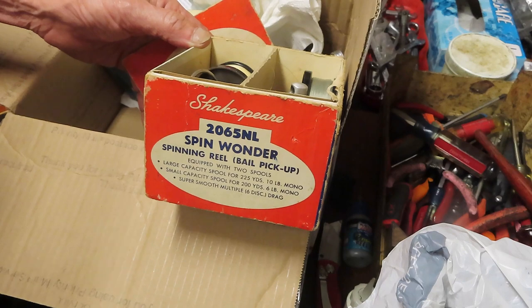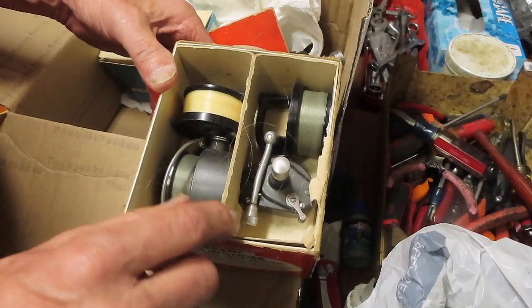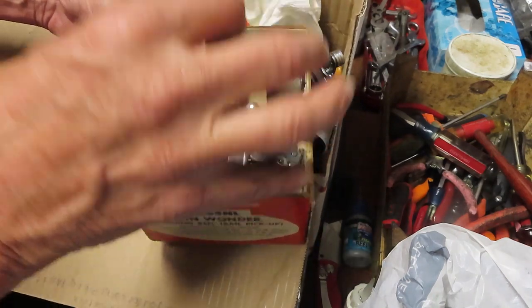Well, here's a Shakespeare. It's the 2065 Spin Wonder. You can see it in here. I'm not going to remove the whole thing yet. It's a reel I know I have not done. So we're going to go take a shot at this one, and we'll bring that one to you.